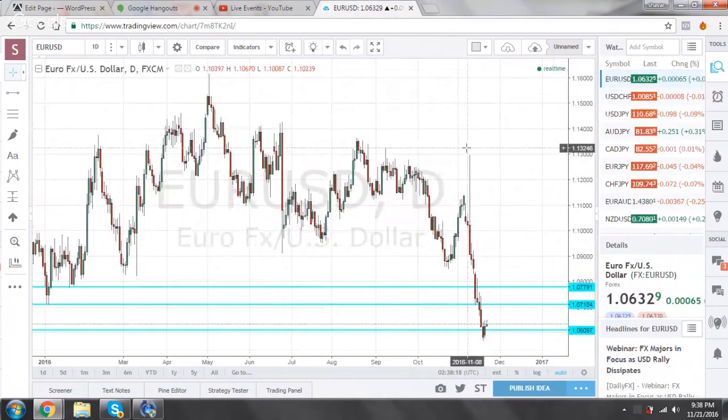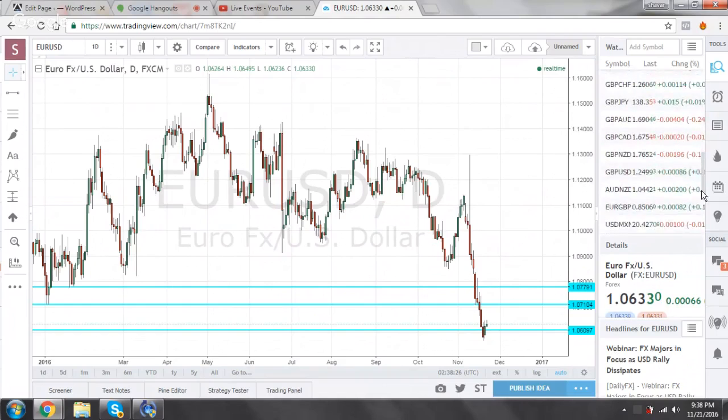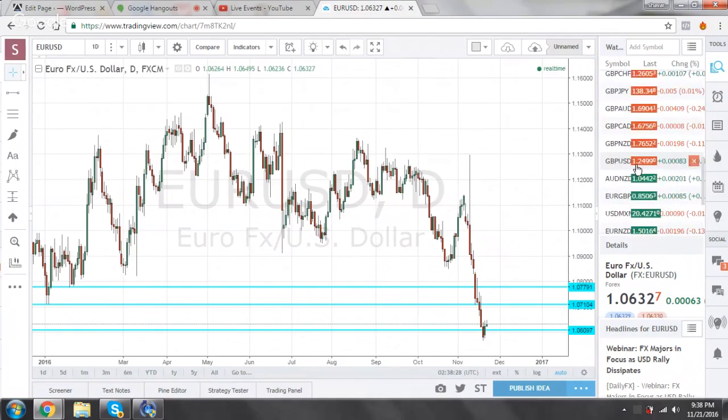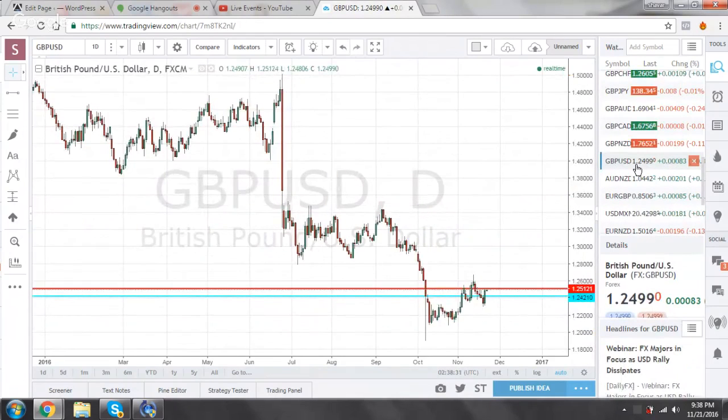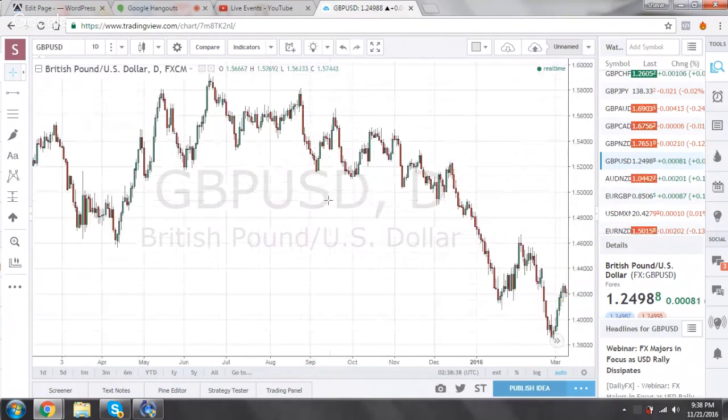Pullback that, once we get that right pullback, we're going to get in and hold them long term. Just like after the election, where the U.S. dollar was strong for over a week, that's what I'm looking for. Once that retracement's over, we're just going to hold it because once the interest rate reports get released, the U.S. dollar is going to skyrocket again.